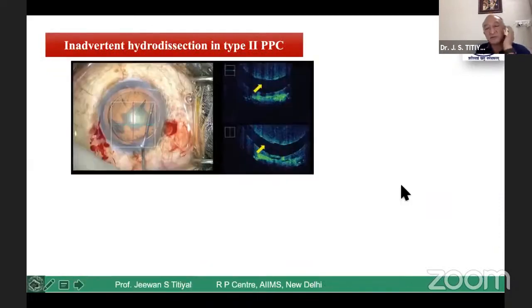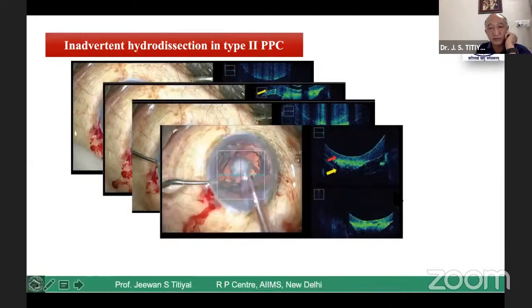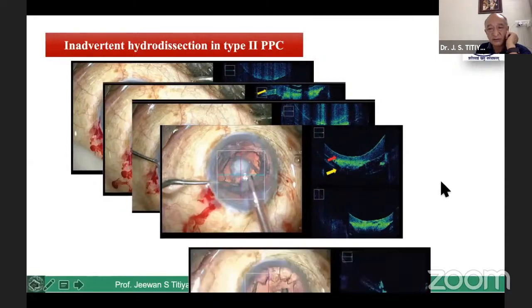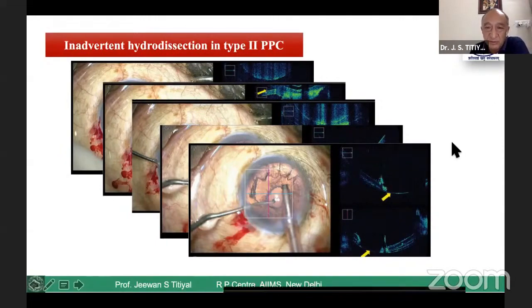The IOCT will also tell you if your posterior capsule is intact or not towards the end of your emulsification. Like you can see here, we have done a complete nucleus emulsification. This is epicortex. And the thickness of epicortex also tells you that PC is intact. You can see this is a PC intact in this patient. This is a sign which will describe the posterior polar cortical disc defect, which is very, very common in a posterior polar cataract.